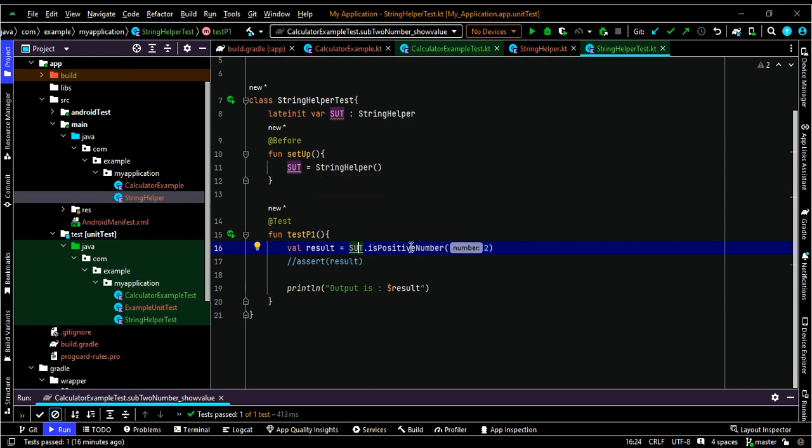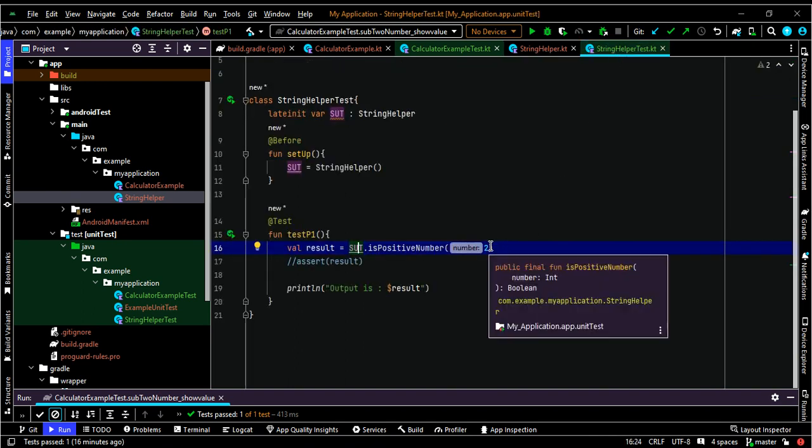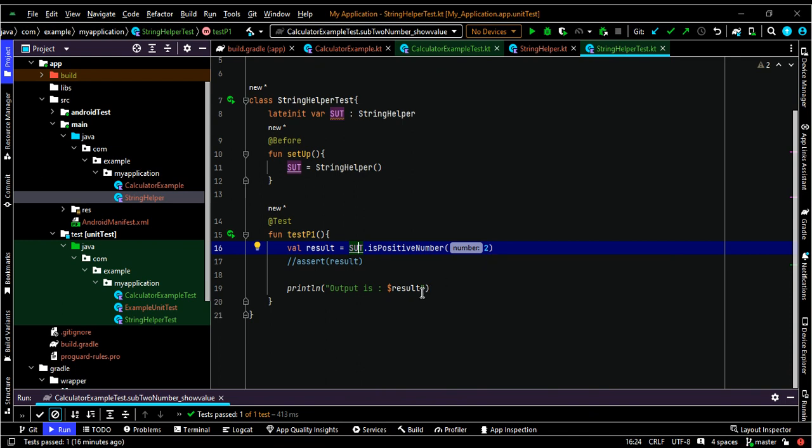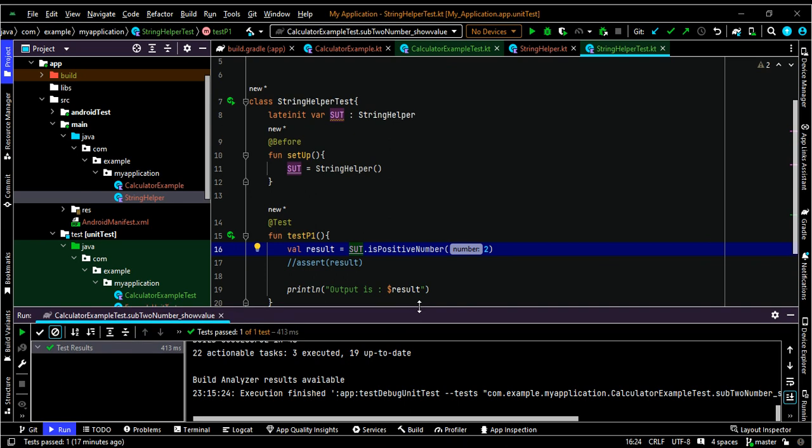So now I am calling the isPositiveNumber function which I defined here. I have already discussed that we have to take a number which is an integer. So I am passing 2 here. 2 is a positive number, so the result should be true. Now I have to check what result will come. Let's test.